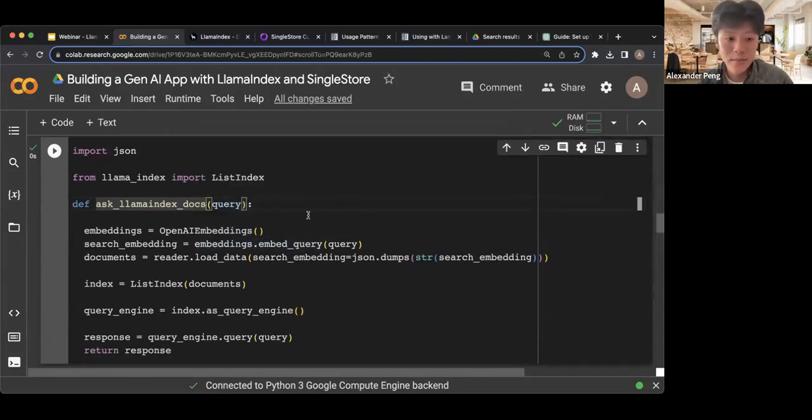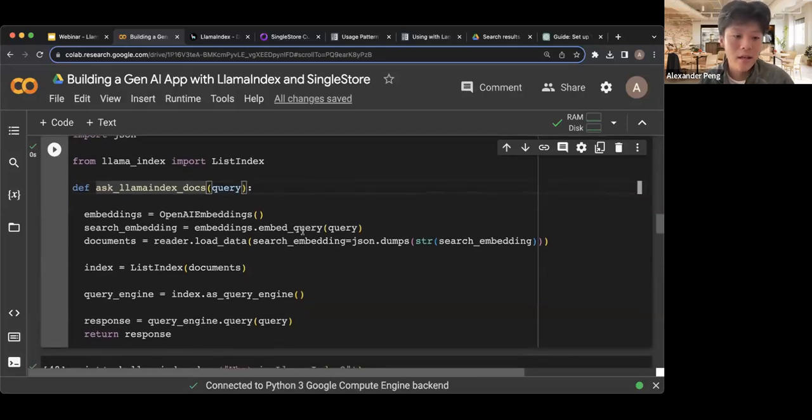One of the really nice abstractions that Llama Index has is when you create a new index. In this case, we're using a list index, which just collates everything together that's been returned from our SingleStore reader, which performs a semantic search over our database.